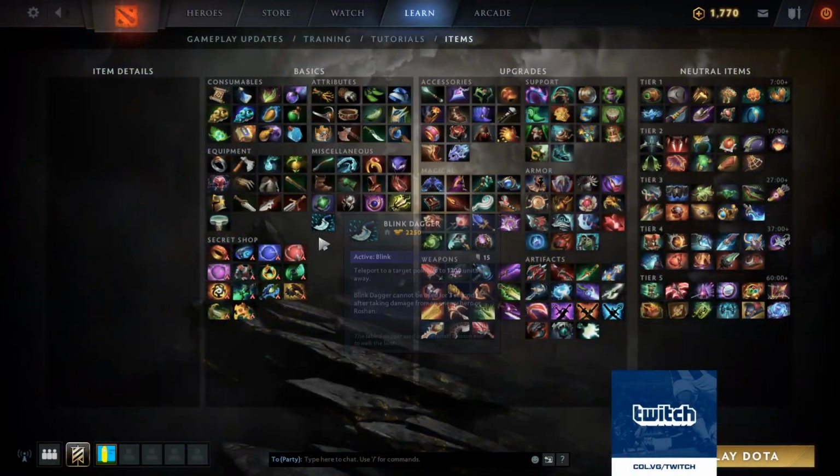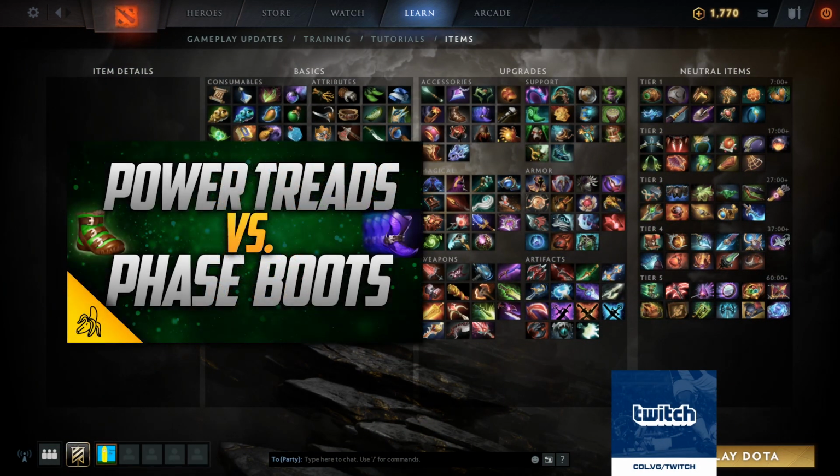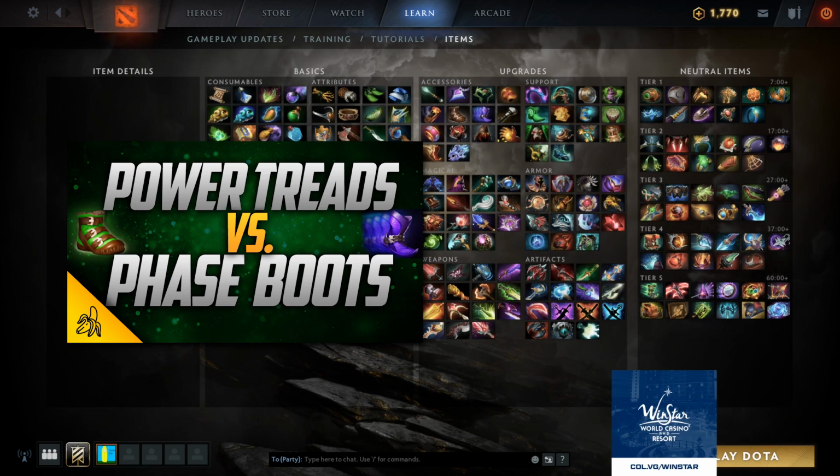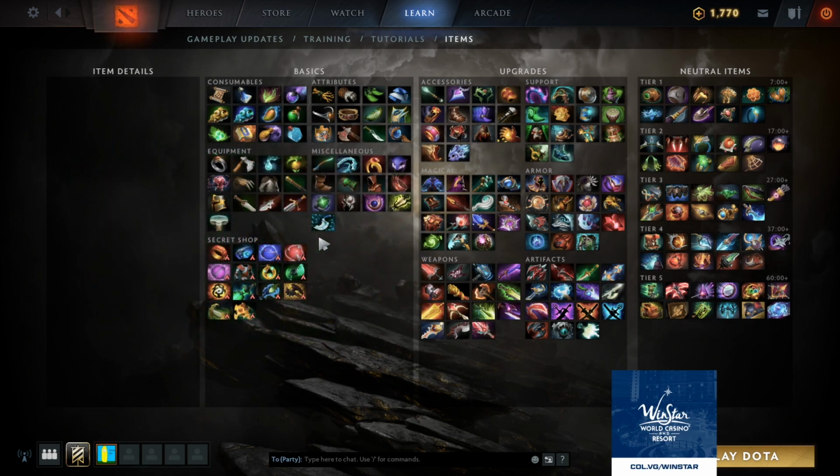So as a follow-up video to my phase boots and treads video, a quick video on why you'd go one or the other, I want to do a quick video on why you would go SnY and Yasha compared to Manta. Very similar items, and I want to talk about my brief thought process when I'm considering the items.